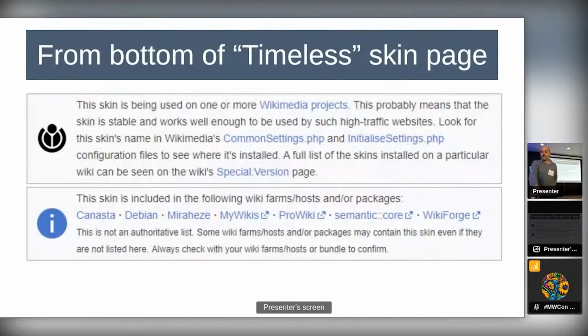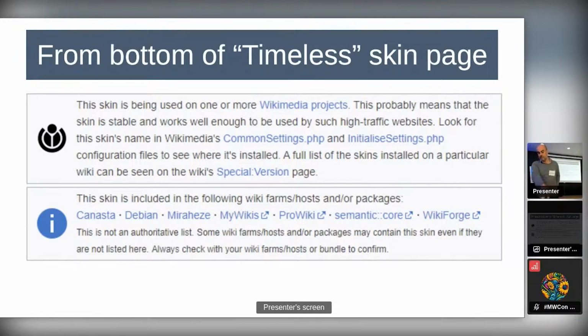So here you can see an example of both of these extensions on the bottom of the skin called Timeless. The first one is the On Wikimedia template, which says it's used on one or more Wikimedia projects. So that probably means that the skin is stable and works well enough to be used.